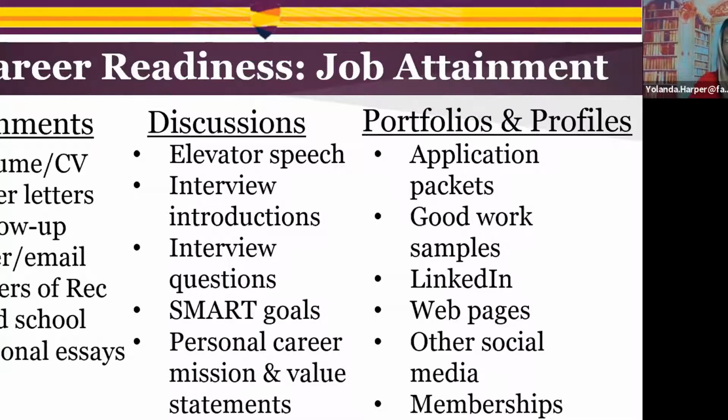She was about to retire from the service, and in her cover letter, she wrote all of the types of weaponry she was proficient in and the different tactical units she had supervised, but she was applying for a job to work in childcare. And so I talked with her about, these are wonderful experiences, but let's see how we can talk about the responsibilities that you had for ensuring safety, your proficiency in providing structure, your ability to facilitate cooperation and teamwork rather than listing several types of weapons and names of tactical units.